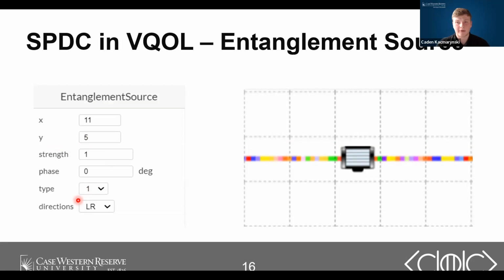And what strength does is basically change the power of the pump laser going into the down conversion process. So if we have a really, really strong laser, or we're just putting a lot of light pumped into this crystal, it could be too many photons for quantum mechanical behavior. So we want to look at that strength parameter to see where we get the best behaving light.